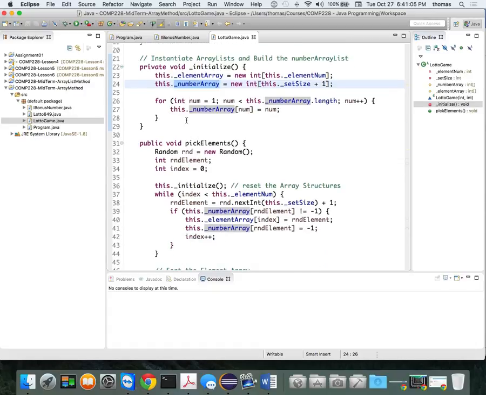Now, if you look at this in terms of how I initialize the array, I'm using the array to set up a bunch of numbers inside of it. So if you notice, the number array is just going to hold numbers from 1 to the array length, which in this particular case is the set size. So if this would be 49, this would go to 49. So 1 to 49. I'm counting from 1, because my number array is actually set size plus 1. So if my set size is 49, I'm actually instantiating 50 elements. The reason why I'm making 50 is because I don't want to use the 0. I don't care about that 0 element. I'm tracking only on the 50, right?